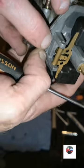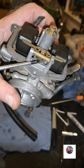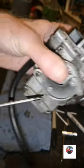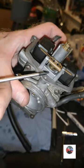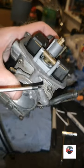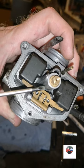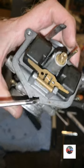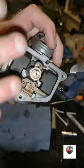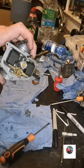After you've cleaned your needle jet, like I say, if it's shut like that and you're still hearing air coming out, there's a seal around this needle jet seat. Try that, because like I say, the air shunt will just blow through the petrol pipe and there's no air coming out. If there was air coming out, it would be making it flood as well, even though these floats are shut. So just make sure that's all right, which it is. It's not jamming up here when they're opening. The needle jet seat seal's all right. Everything's good on there. I'm going to let that dry before I put the bowl on.